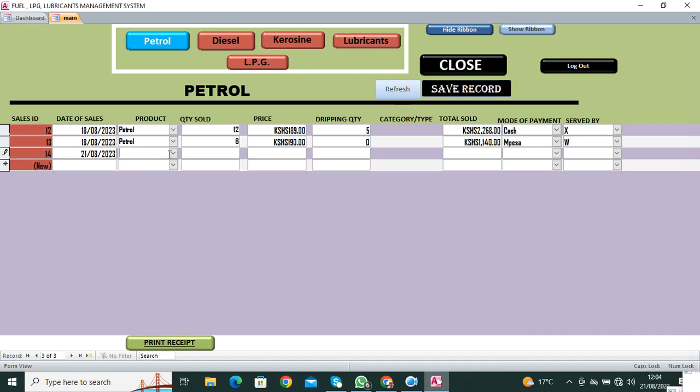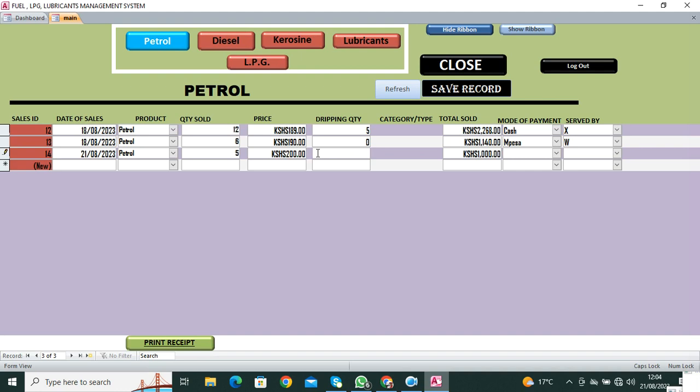Then I choose the product. The product is petrol. I'll go by this label here. How many liters? 5 liters. What is the price of each liter? The price per liter today will be 200, so I click on 200.